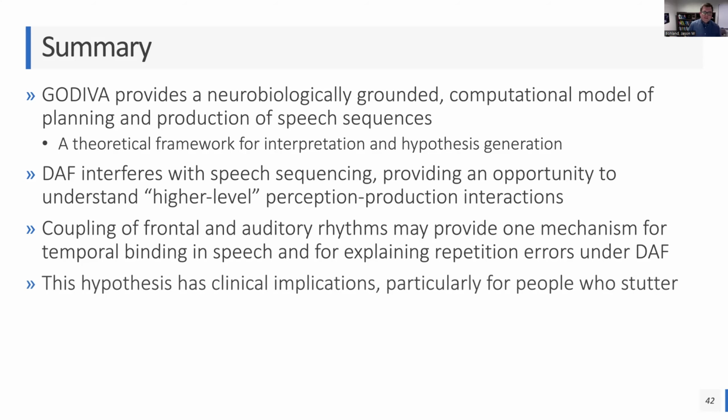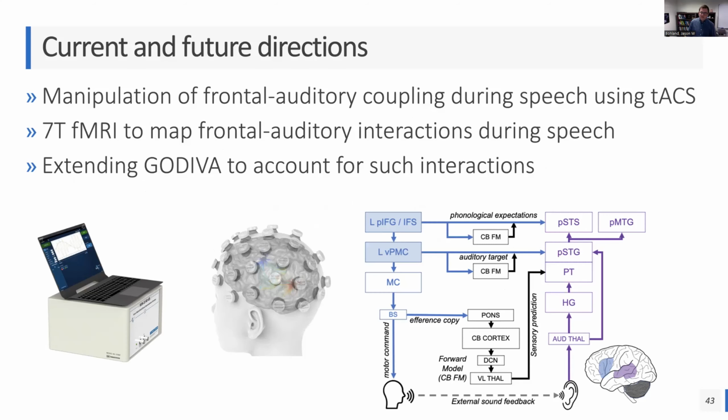This hypothesis, I don't have time to get into it, but it certainly has some clinical implications as well, particularly for people who stutter, where we think that some of these rhythms may be atypical and some of the coupling between the auditory and the motor systems in particular may not be neurotypical. We have a bunch of future directions.